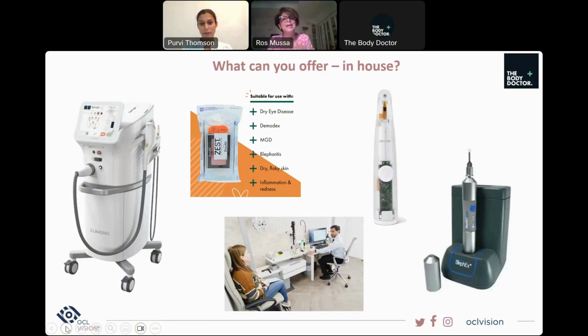The Zest is just a little bit more than that. So it is a debriding piece of kit, and it's made of ochre, so that's its base ingredient, and that is a natural anti-inflammatory. So what happens when homeostasis breaks down is the cornea sends a message to the lacrimal gland, and the lacrimal gland will have aqueous pumped out with more cytokines in it, more inflammation. That's effectively what happens. And how does Zest reduce that?